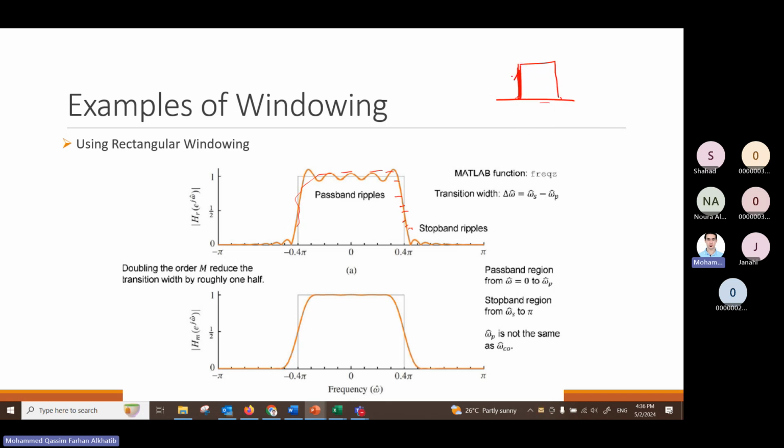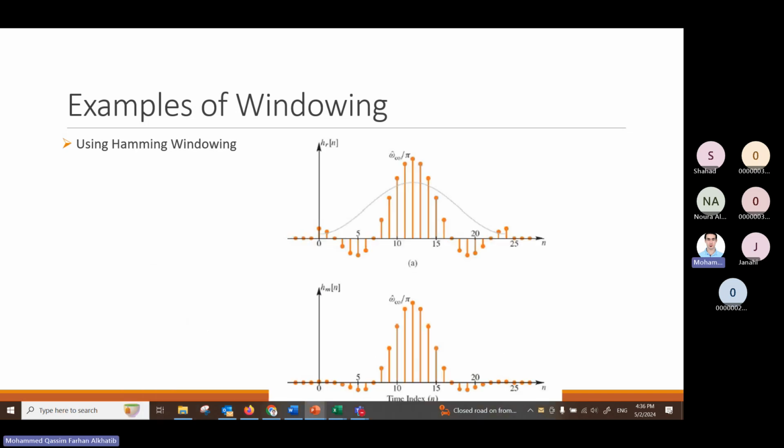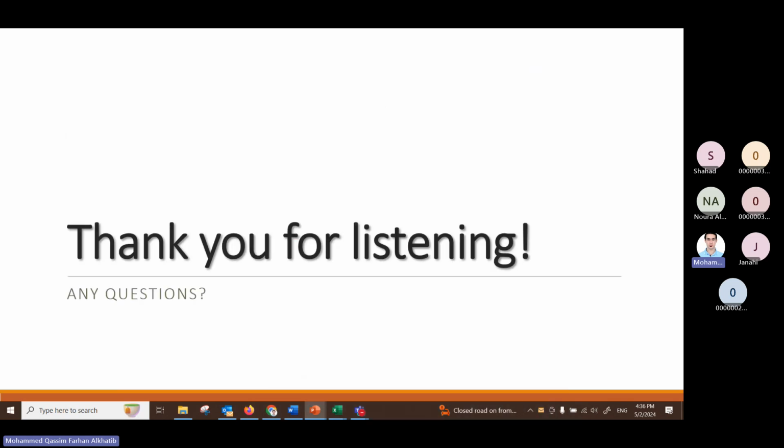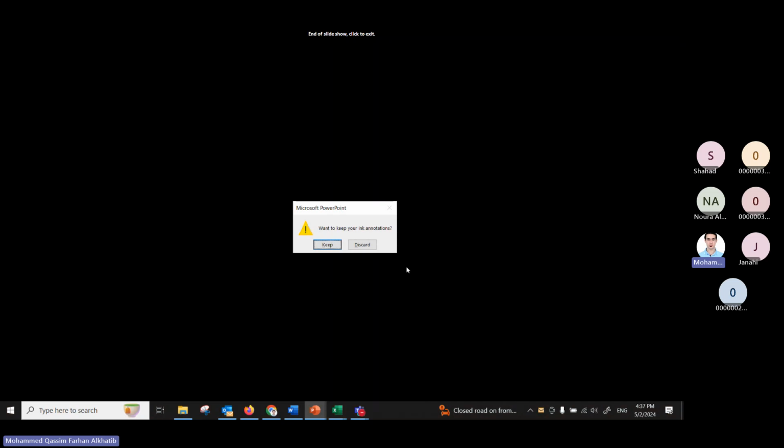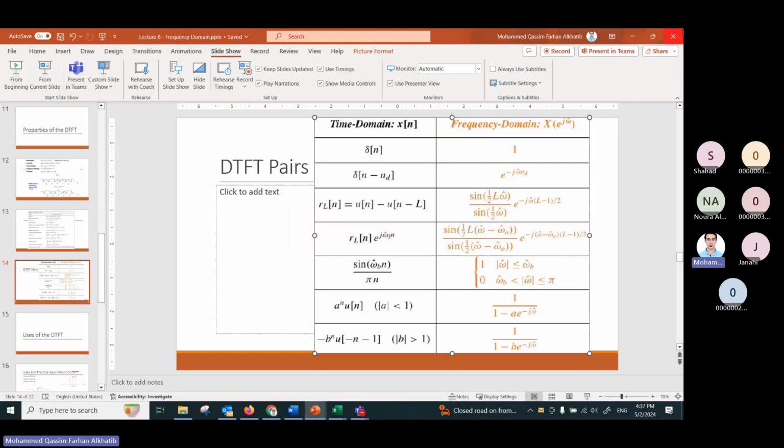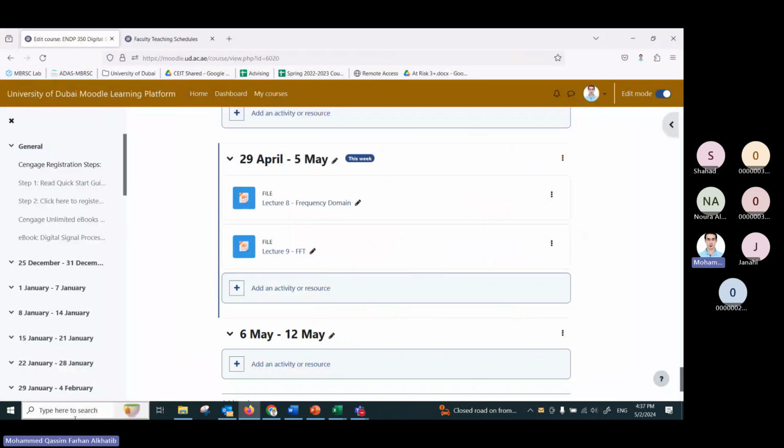So you always have something like this. It's not sharp. There's a rise time and a slope time. Also the gain here cannot be perfectly one. It must have something like this. We call it ripple. Same thing here, there are stop band ripples. All right, so an example of windowing. That's a Hamming window example, and that's it. So again, this topic is easy, not complicated. So let's start working on the worksheet on this one.